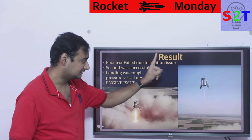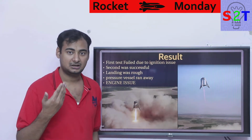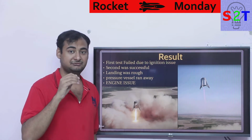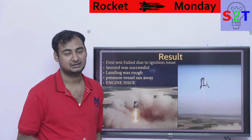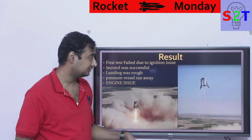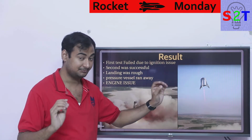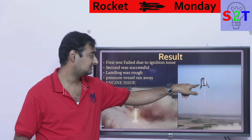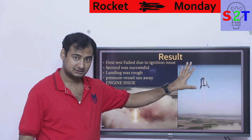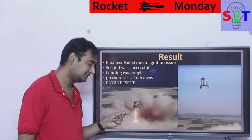The engine is running basically liquid fuel. It's not running heavy fuel. RP-1 is a heavy fuel, so the exhaust of RP-1 is a bit yellow. But if you are running something light, like hydrogen, your exhaust will be transparent. If you are burning something like methane, your exhaust should be light pink, barely visible. Again, the reason you can see it is the shock diamonds, not the exhaust itself. You can see the shock diamonds very easily. So this was happening, everything was on, but during landing something changed and it started to go yellow.